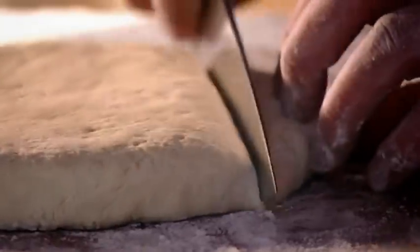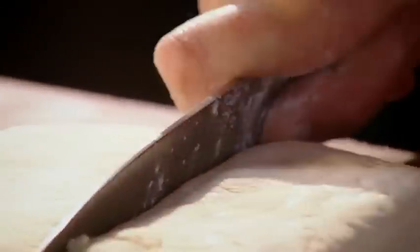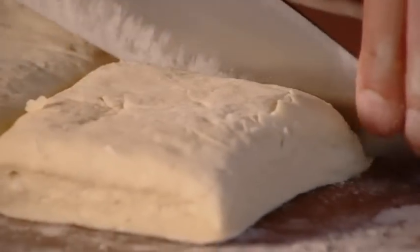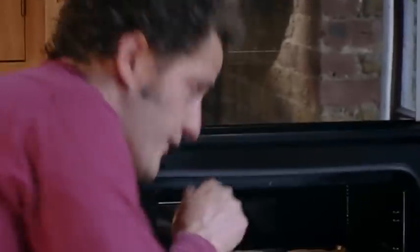I always feel really swizzed in tea shops — my scones are always too small and I feel too mean to order another round. They should be big in the first place. My greedy nature means I don't do dainty, and these fat square scones always hit the mark — real whoppers! Brush the scones with milk to give them a wonderful golden finish. Get them in the oven, 15 minutes at 220.